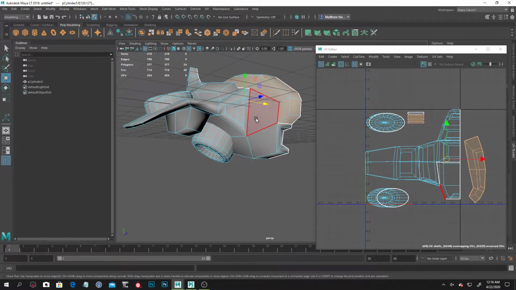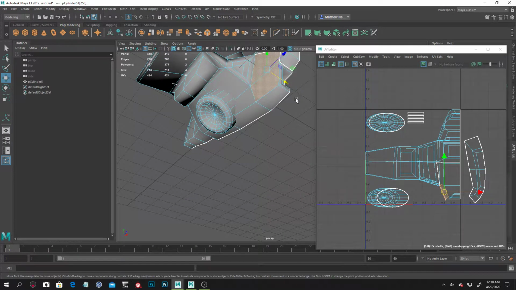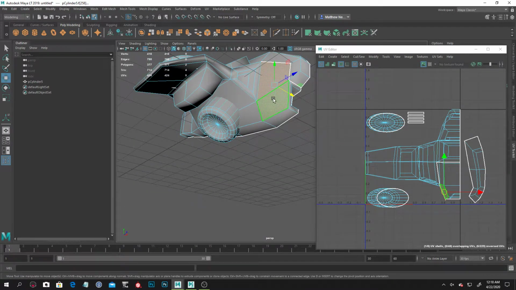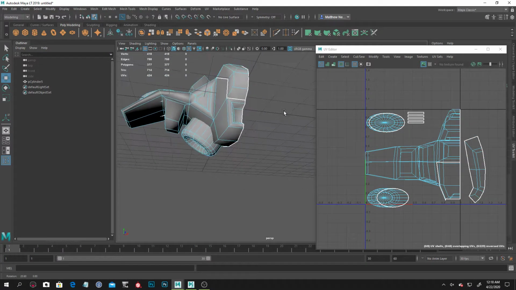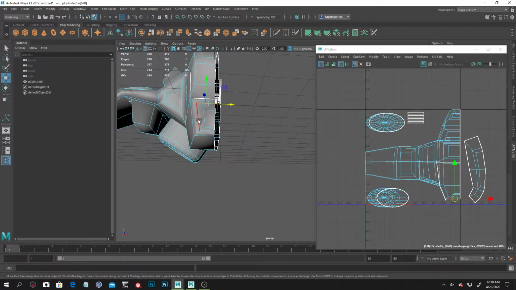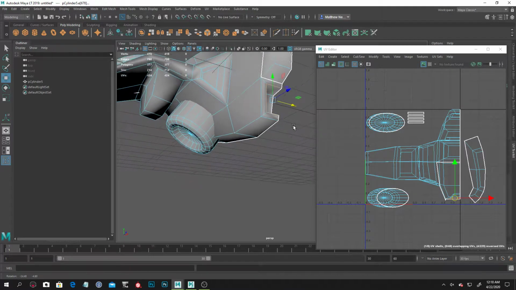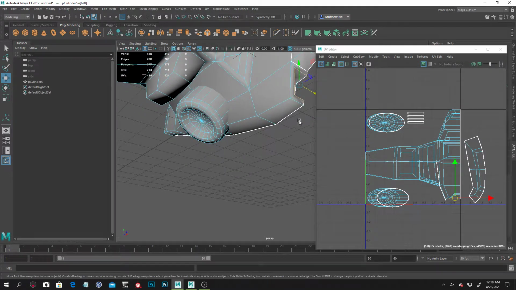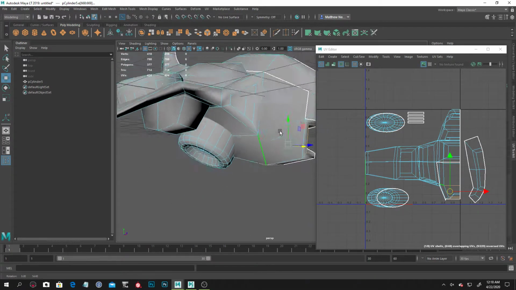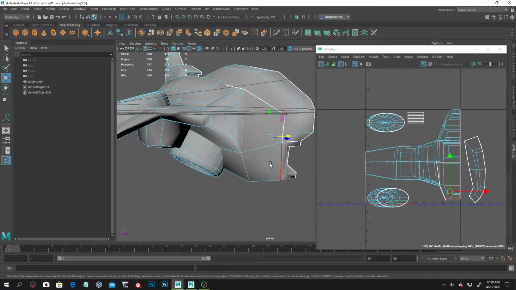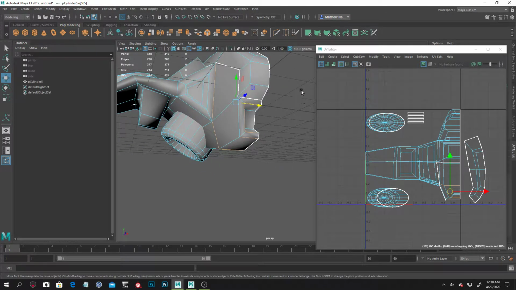So in here, we'll just do the side panel right here. Whoops, I'm sorry, grab my edge tool. And we'll just make a cut for this side panel. So maybe I'll take the front of this vent right there. Cut that bottom. And we'll just go right up to the top right there. So we'll get this whole piece. And we'll say cut, cut. So it gives us that piece.